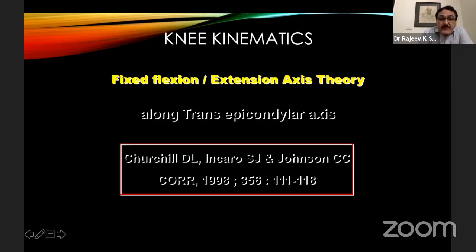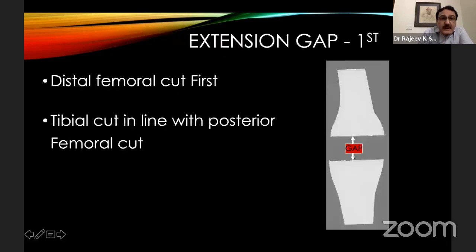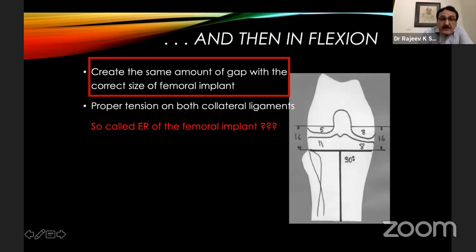We followed the knee kinematic theory, the soft tissue balancing to allow the knee in flexion and extension. First, the balancing was done in extension and then in flexion. Distal femoral cut first. We used the help of computer-assisted surgery in 2006. The tibial cut was in line with the posterior femoral cut because that was the most difficult aspect, how to make a tibial cut in this situation where you have a high tibial osteotomy with such significant deformity. We created the gap between the femur and tibia. We rightly rotated the femur, the right amount of external rotation and proper tension on both collateral ligaments.